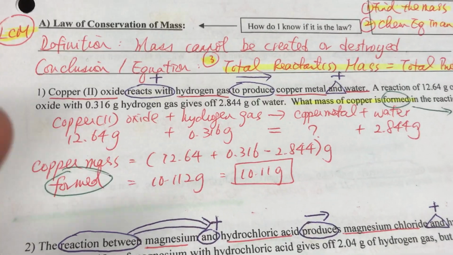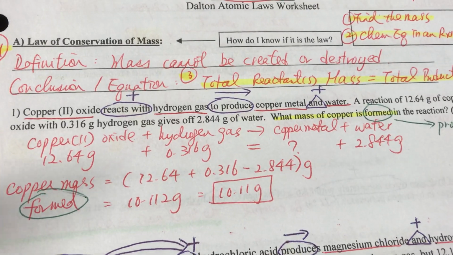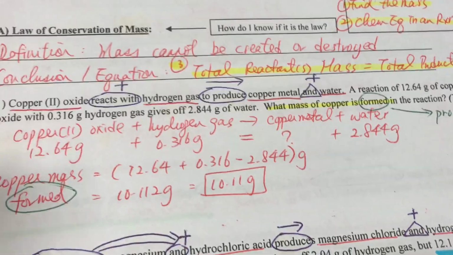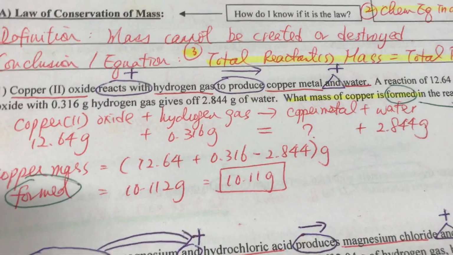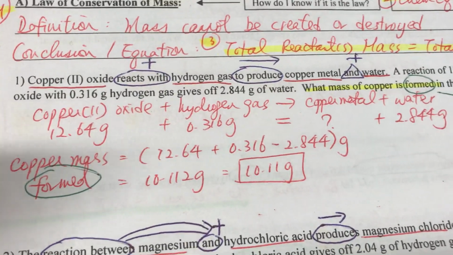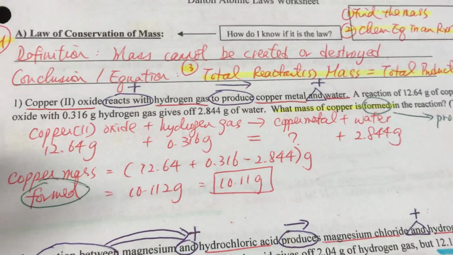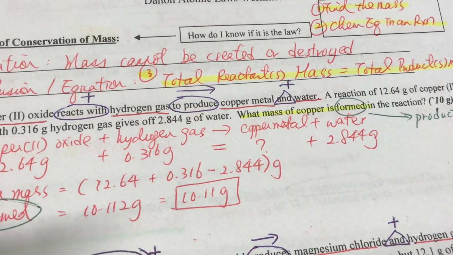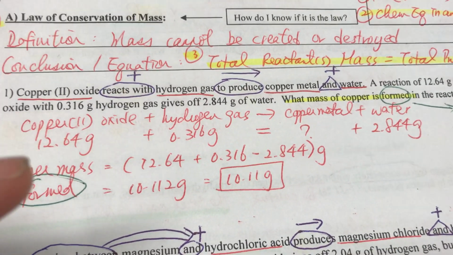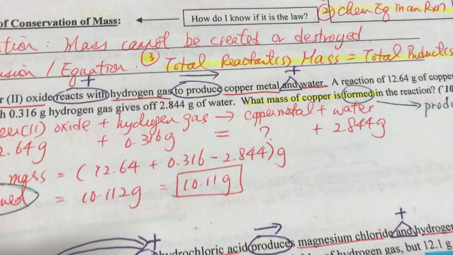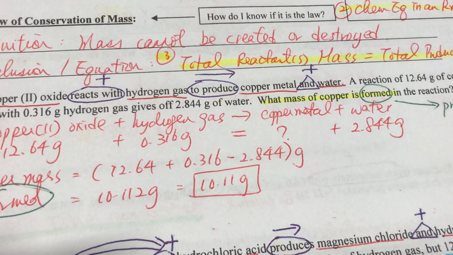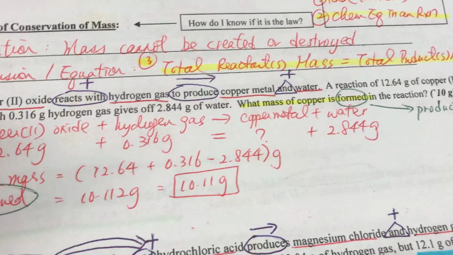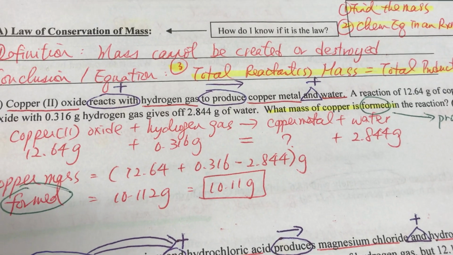So the first question is really obvious. You underline all the chemicals, and then you circle the words like react, produce, and stuff like that to write out the regular equation, kind of like a formula equation, but you don't need to write down the formula. Then make sure you read the whole question and that all the reactants are reacted and it did not say any leftover, unreacted, or excess, like extra, that kind of word. In this question, I do not see any of these words. It means that all the reactants are used up.